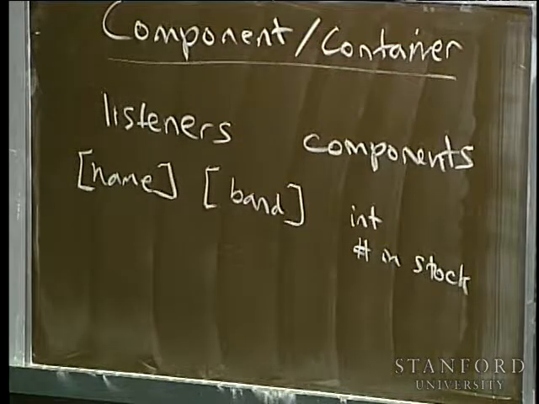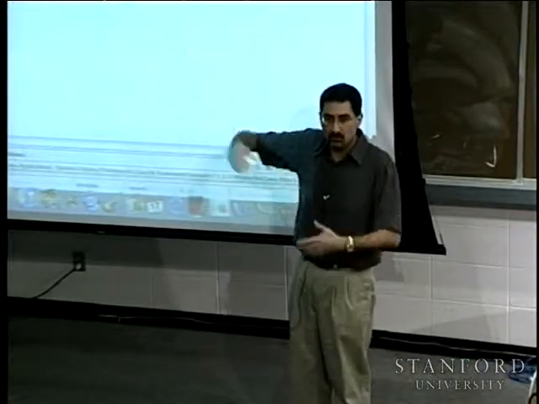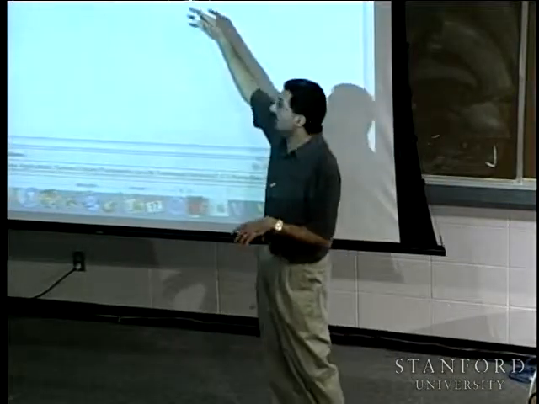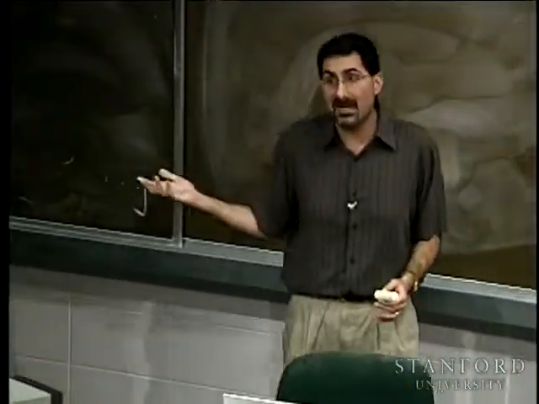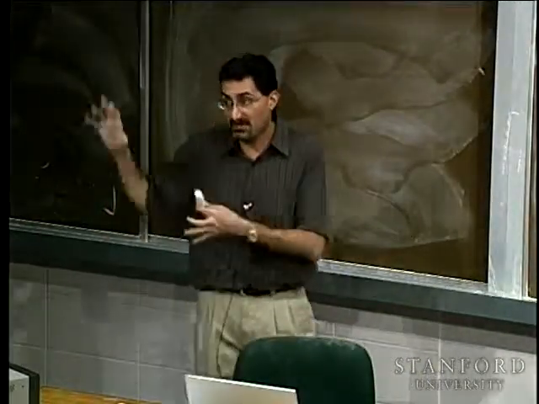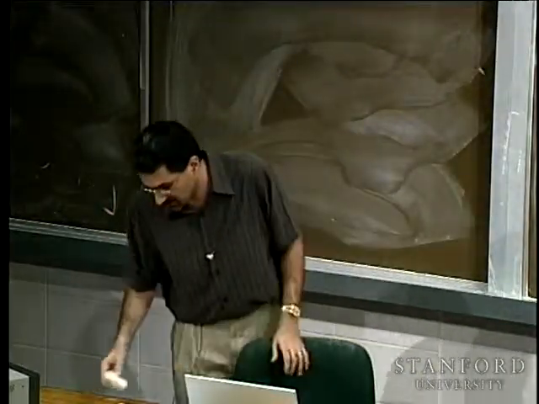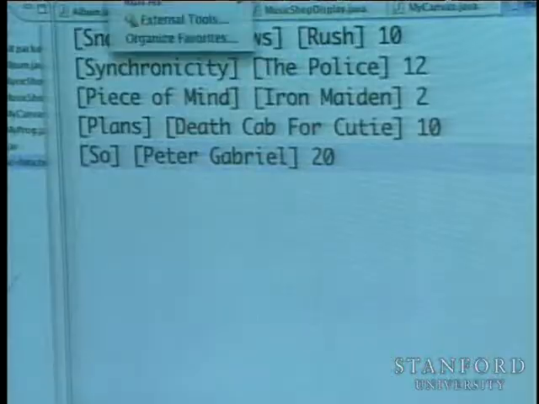What is important is that we're going to have some data, and our program is basically going to manage this data, right? It's going to read in this data file and allow someone to ask questions about, for different kinds of albums, do we have that album in stock, and how many of that album do we have in stock, and do some nice little graphic display on it to make use of some of the graphics concepts that we've actually shown. Okay?